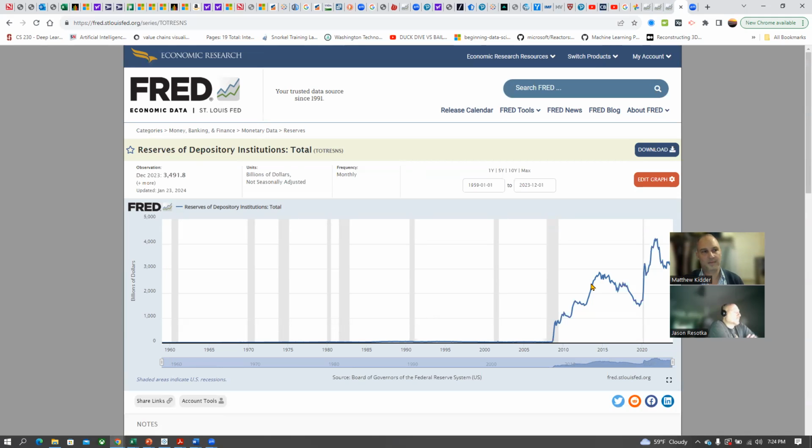They just keep a fraction of it, and they're supposed to lend the rest out. Prior to 2008, it looks like it's zero, but it's actually not. It's just really low. What this is telling you is that banks were lending out all the money they really could, up to their reserve requirements, or getting really close. Because if they dip down, then they have to go borrow in the overnight market to make their balance sheets work, and then they have to pay interest on it. So they're really trying to keep it close to the minimum, which means that they were extending loans as much as they could.